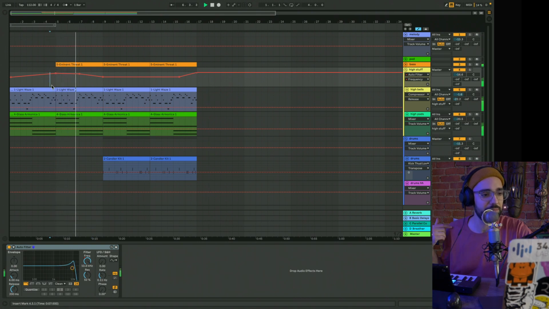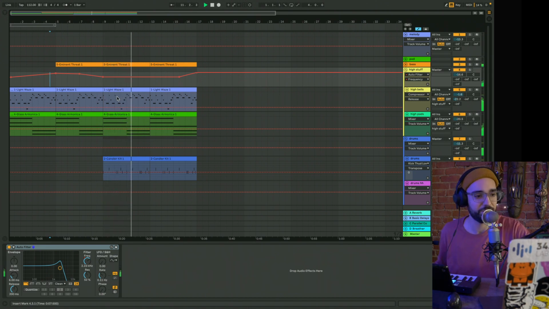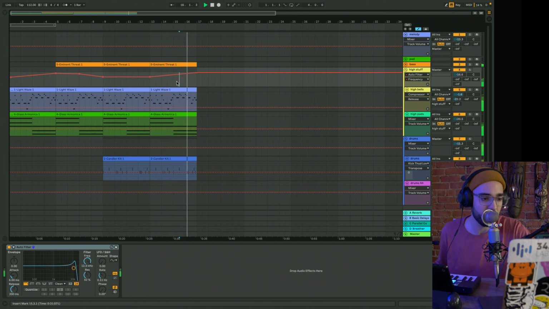But anything to add motion and create interest for the listener, because you gotta think, somebody can hit skip at any moment and go on to the next track that they want to listen to. So how are you gonna keep them interested? And it doesn't have to be with a new musical idea every time. It can also be with motion like this.